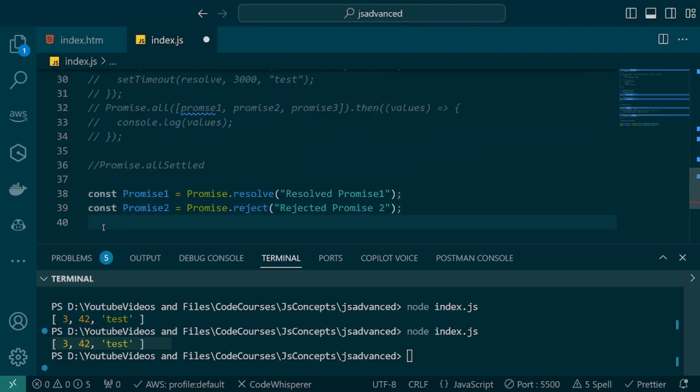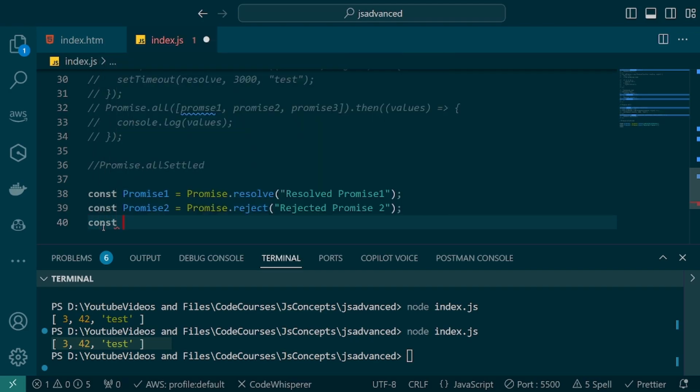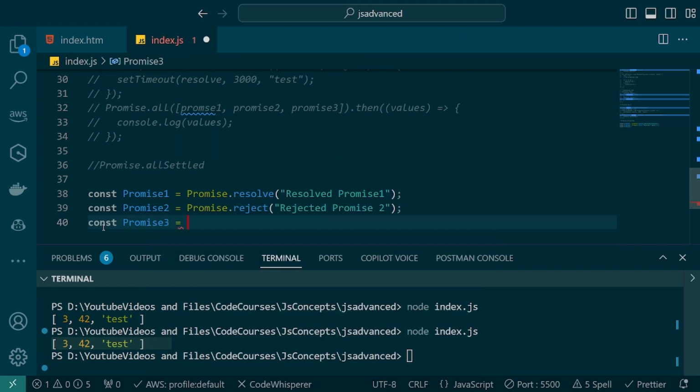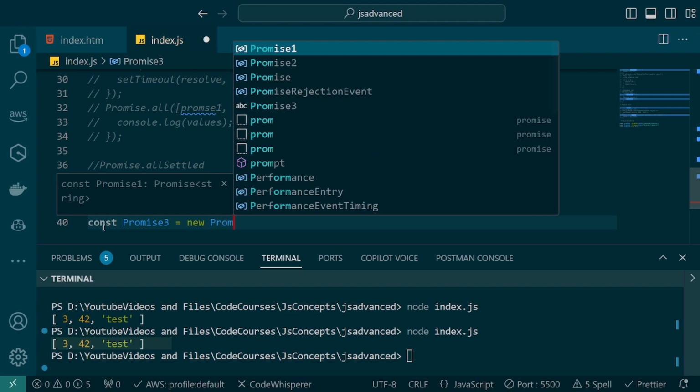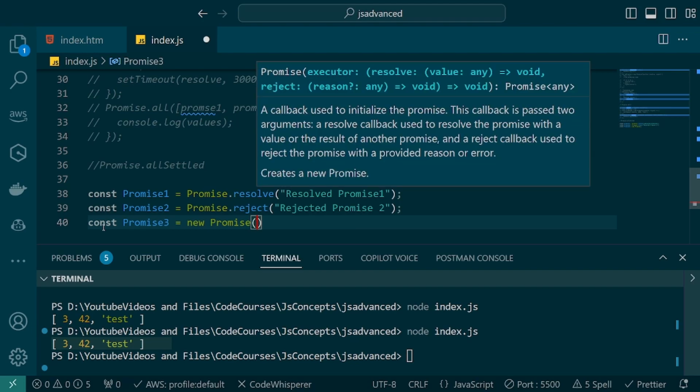Now const promise3 equal to a new Promise object.